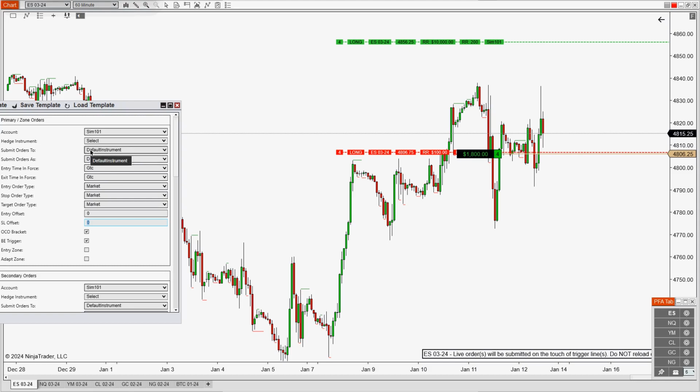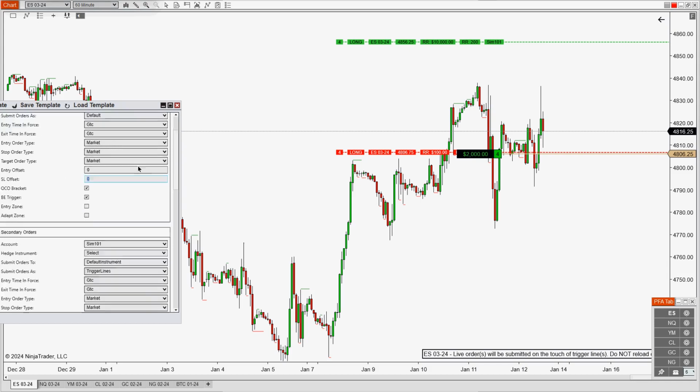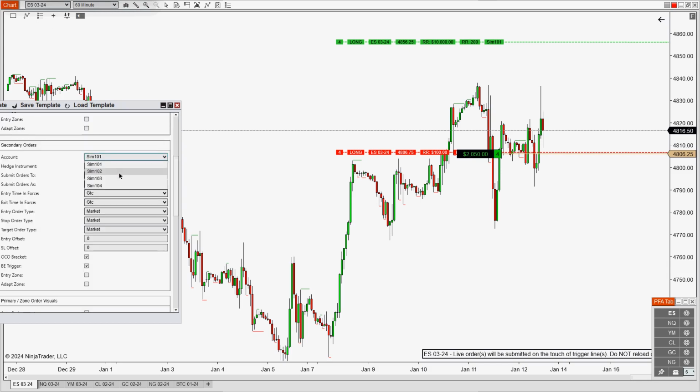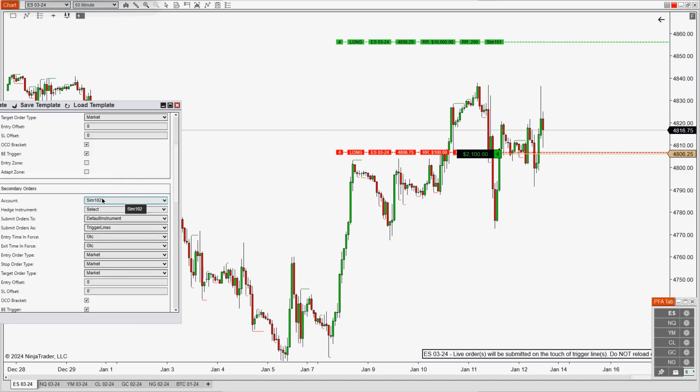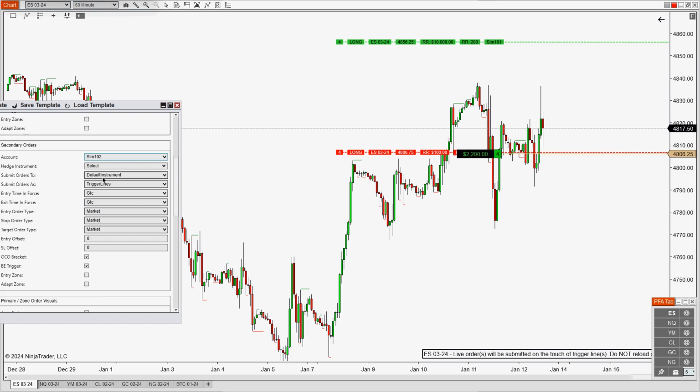Okay, so in this scenario, I want to trade the E-mini, but I also want to trade the micro, and maybe I'm doing that for hedging purposes, or, again, I don't know. I mean, there are massive amounts of reasons that we would do some of these things, okay? So I'm going to go down here, however, and I'm going to specify Sim 102, right? So let's pretend that we're doing that prop trading and we got two accounts. Well, up here I can specify prop account number 1, down here prop account number 2. Okay? In this case, I want it to go to the hedge instrument.